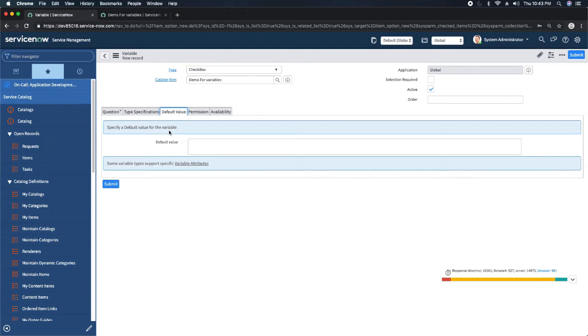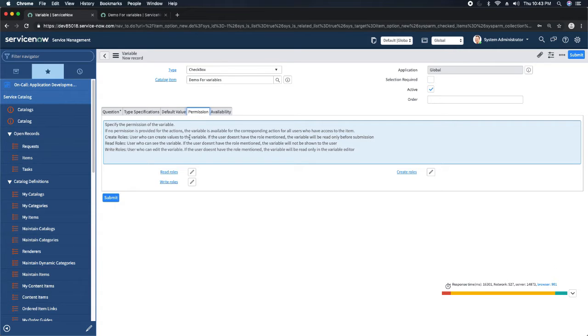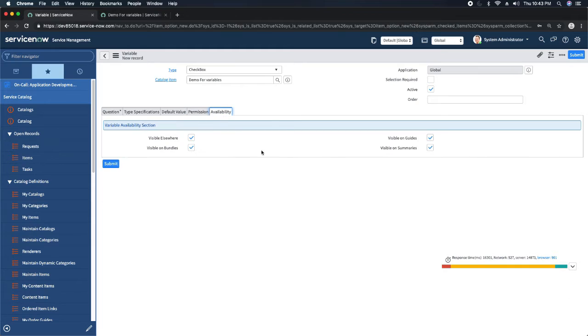It cannot be used every time, but it might be used in your choice or all those different types of variables you have. Then we have permission, and then we have availability, where exactly this variable should be visible. Should it be visible everywhere, like on bundles, on guides, on summaries? That is what you can put here, like availability, where exactly you want this particular variable.